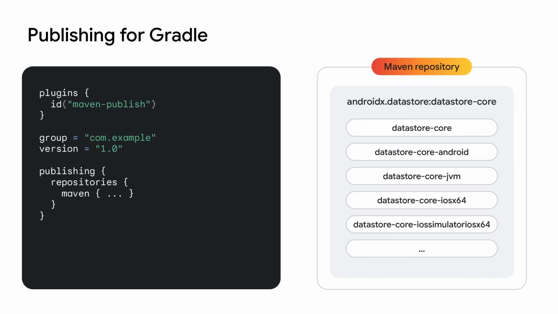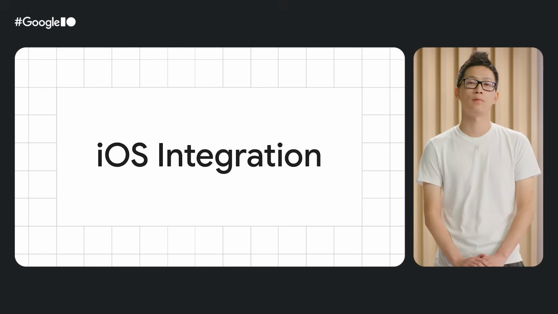A KMP library produces a separate artifact for each target, with the target's name appended as a suffix to the library's name. A root publication is also created, which includes metadata that allows Gradle to resolve the correct platform-specific artifact. Very similar to a pre-KMP world, things work pretty much as you would expect. At this point, if your entire project is built in Gradle with KMP, then you're done.